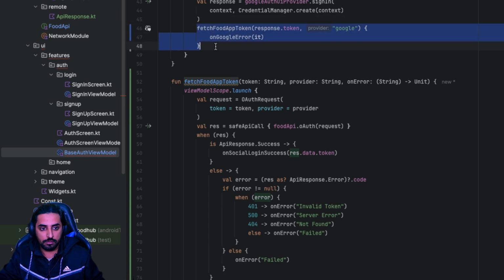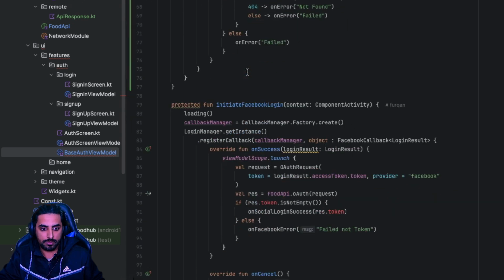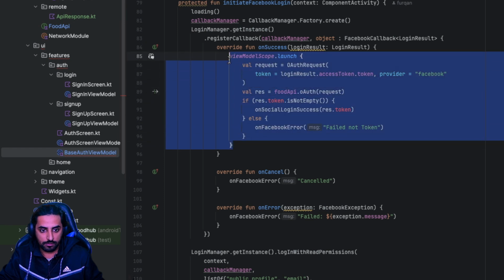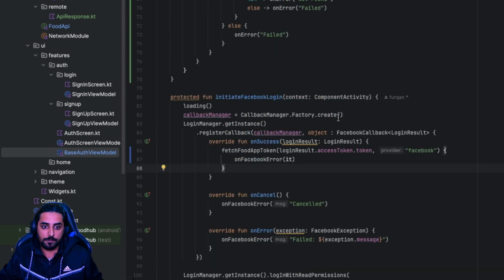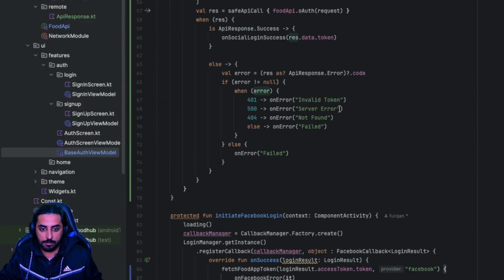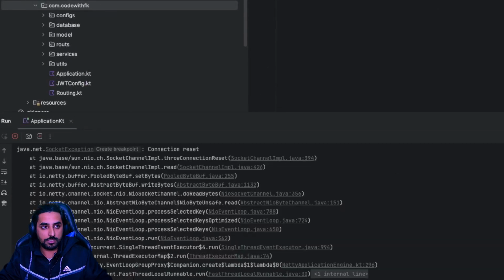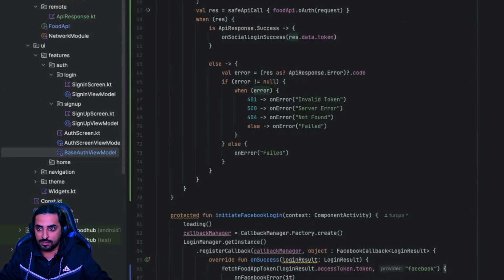And we can do the same thing for Facebook as well. So over here, where is the Facebook? This is the Facebook, and you can see that all these things are done. So what we can do is just get rid of this, and in fact we can call directly something like this. And now this time, even if there is a backend error, it will not fail. And to show you that, I'll turn off my server. I'm just closing that server, which means this time the app will not be able to access the server, and I'll run the code, and you will see that the system will not be crashing.